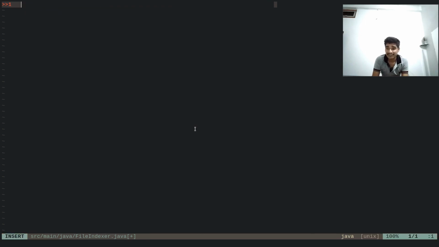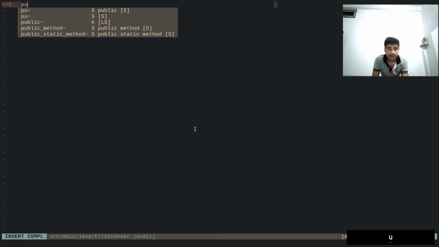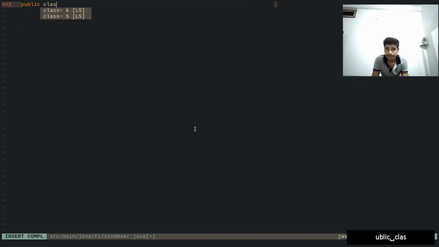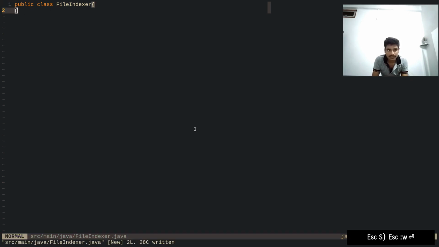These snippets are not working. So public class FileIndexer. So we have the file indexer class, and there is a programming mistake that I have made. We should never do it.